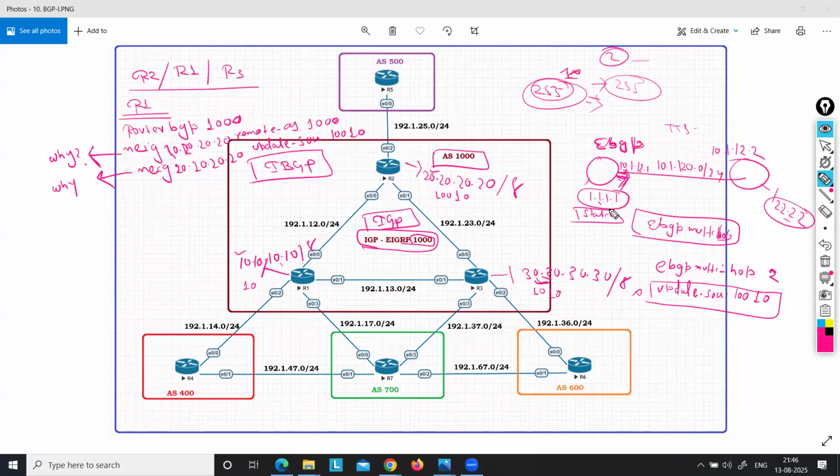Prashant, whatever you told is right. For other people, please understand: if I do not mention anything, it will take the exit interface only. It will not take the loopback interface. Here I need to forcefully mention that you need to carry the information from your loopback, not from the exit interface. Everyone clear till now?